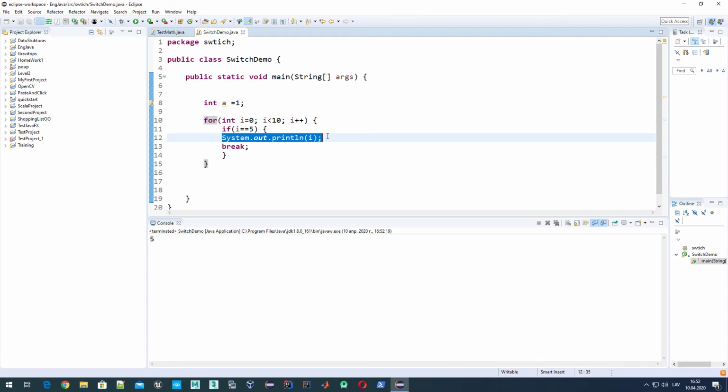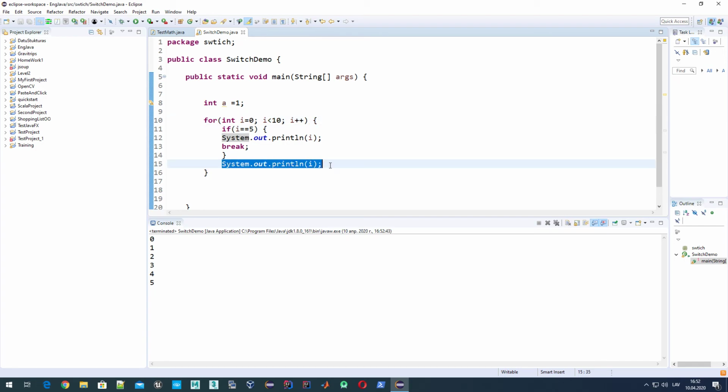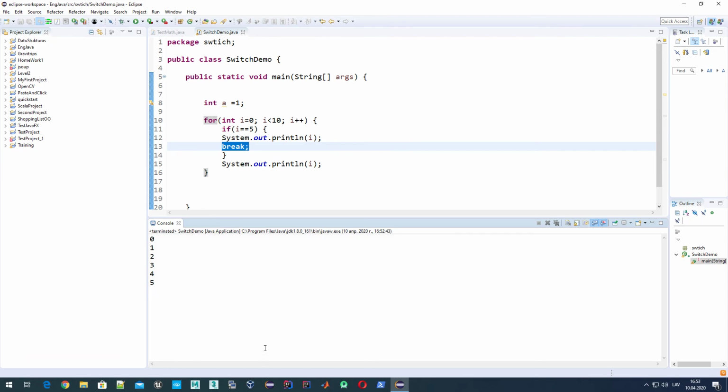Or we can do as follows as well. Let's do it like this. Now you see that the for loop starts with 0. 0 is not equal to 5, so we just execute this. Then we increment by 1, it's 1, 1 is not equal to 5, we execute this code. We go on until i is 5, 5 is 5, we execute this code and then break. So we don't print 6, 7, 8, and so on. So that's how the for loop works.